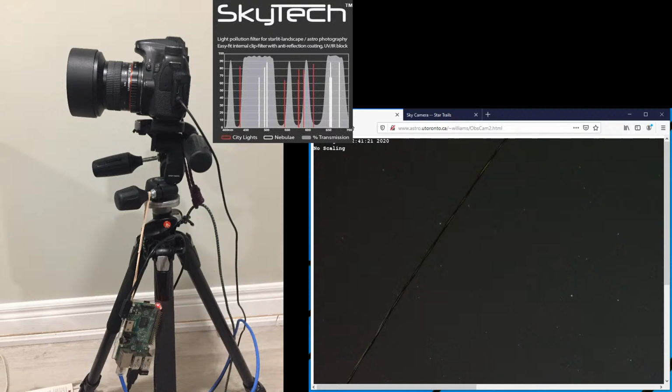The camera is actually controlled by a Raspberry Pi that takes a picture about every 5 seconds or so. The exposure is right now about 4 seconds long. It does some work on it, also adds to the star trail image, and then it uploads those images to the department's web server, where I have 2 web pages, one for the star trails, one for the normal sky image, that just refresh those images. So you can download those images into OBS as a web page and display them that way.